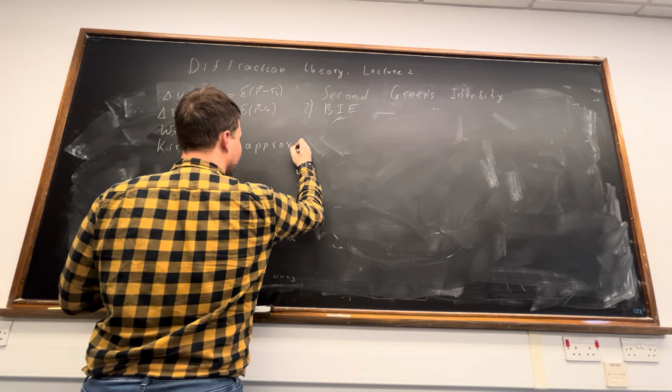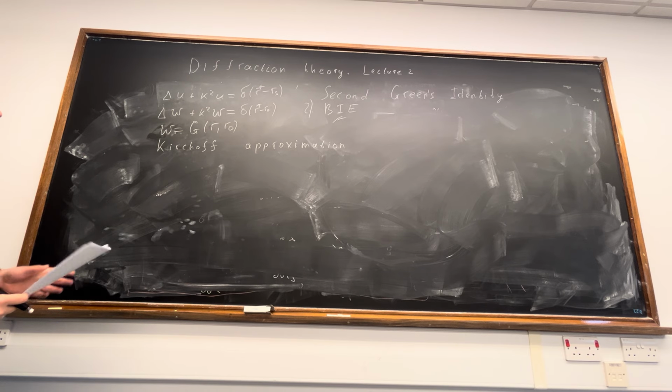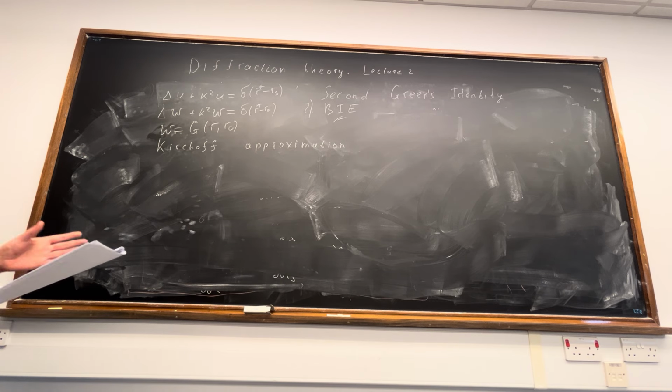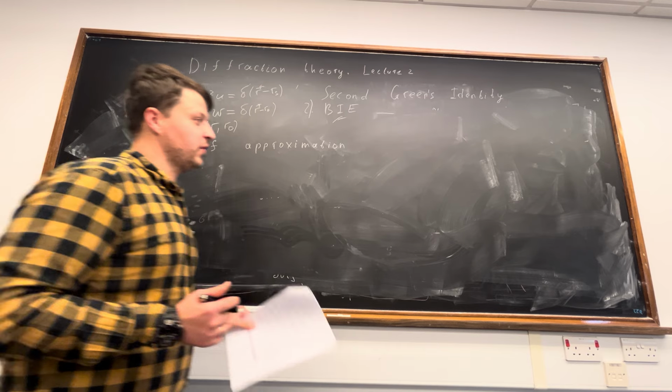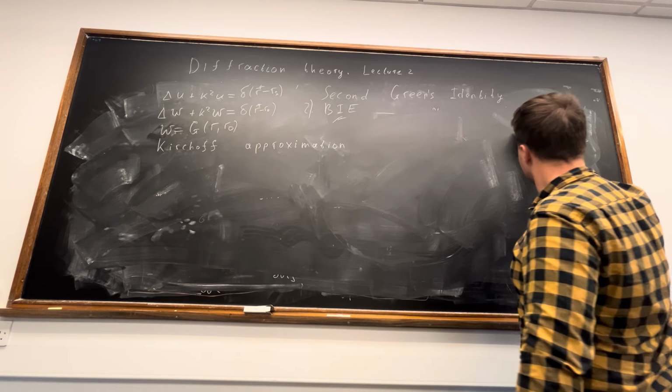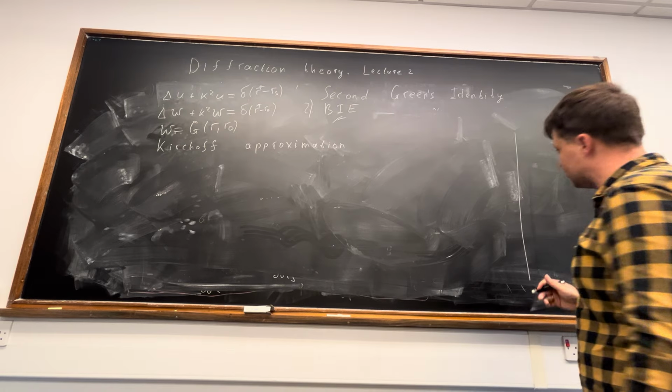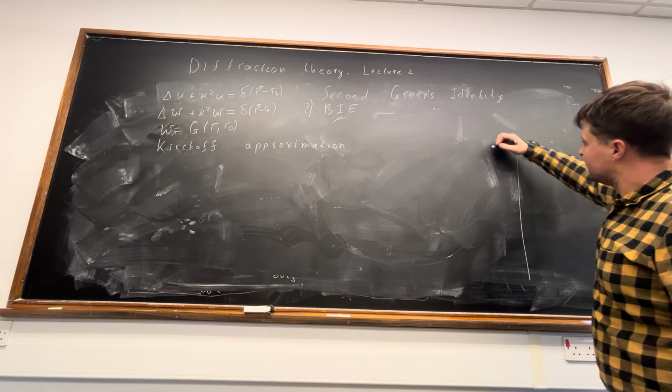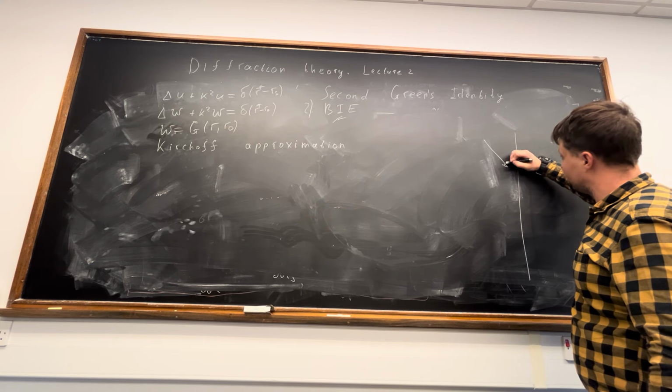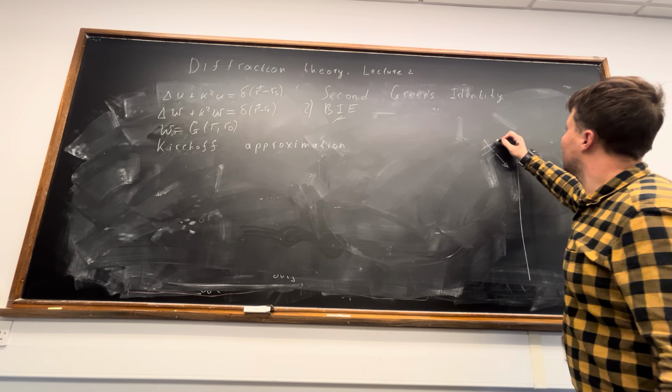So, what do we do? We try to apply the field reconstruction formula, but we try to use a good guess for the field on the surface of the scatterer. And we use this idea. We consider first a simplified situation. We have a half space, just like a mirror. And then we have the incident wave coming onto the half space.